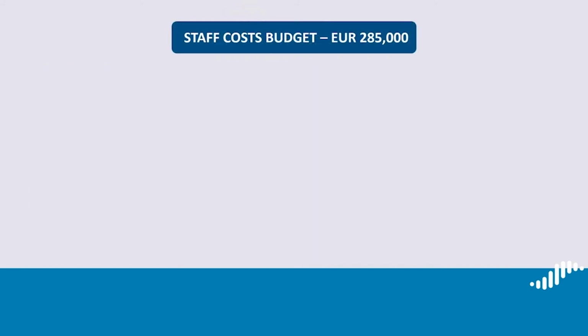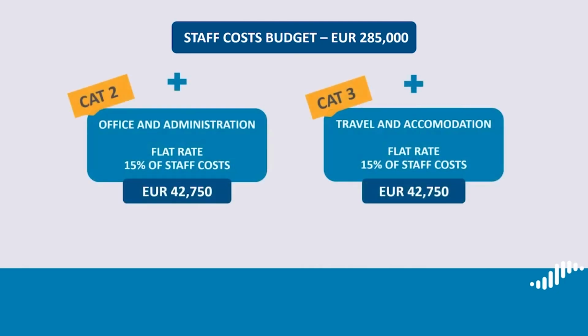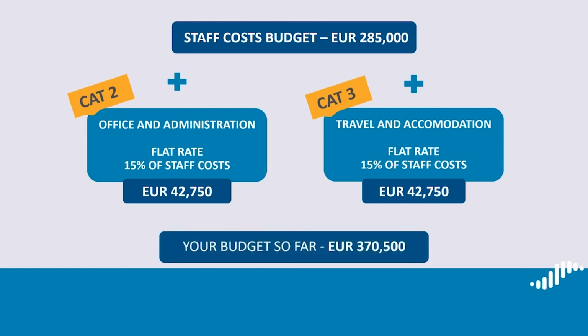As you have seen, the staff cost calculation was very user-friendly. The calculation of the following 2 cost categories is going to be even simpler. Office and administration and travel and accommodation costs are both flat rates of staff costs. Take your estimated staff costs, multiply it by 15%, and you get your planned budget for office and administration. Repeat this to see your budget for travel costs. What is worth highlighting is the fact that cost category 3 covers only travel and accommodation costs of your own employees. Travels of external experts will be added to the category external expertise and services.